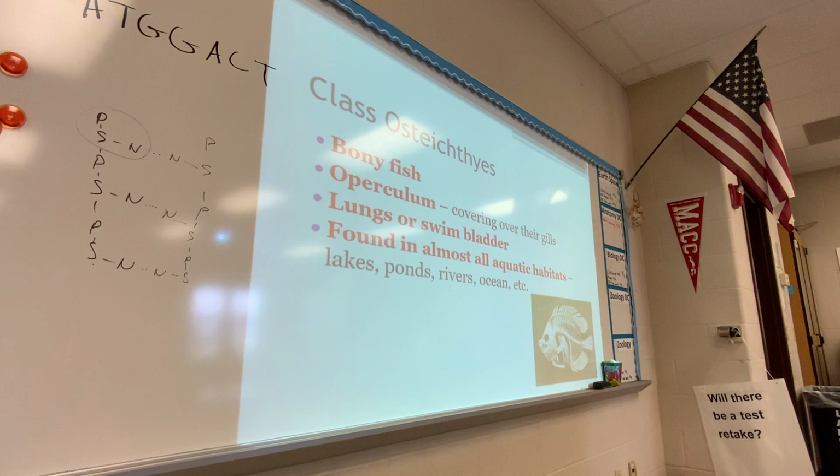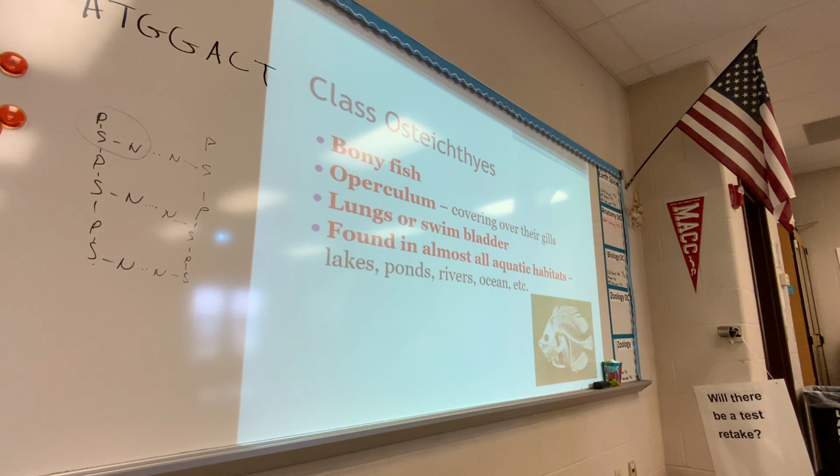Because of the operculum, which is a bony flap that covers over the gills, they can now hold themselves in place and create that suction that brings the water in over the gills. So it's a gill cover that brings water into the mouth and pushes it over the gills. They have, in some cases, lungs. There are fish that do have lungs, and most fish do have a swim bladder.